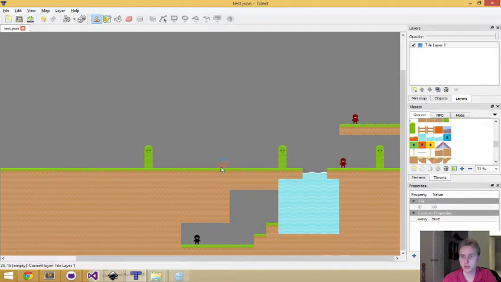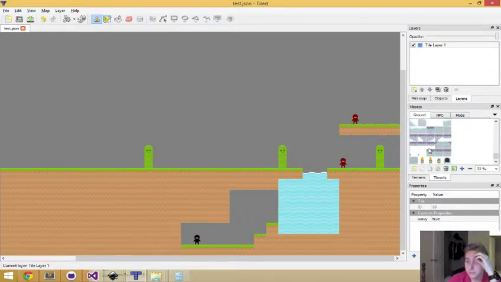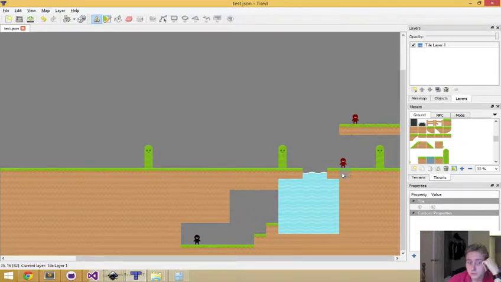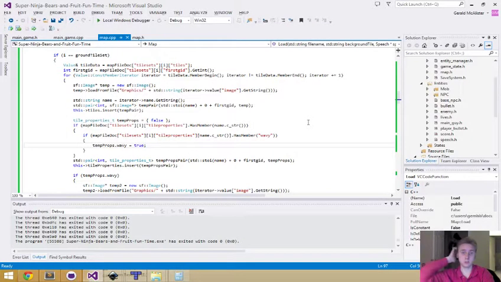So now we can go through and update this level just a little bit. Let's see here. We can do that as well.